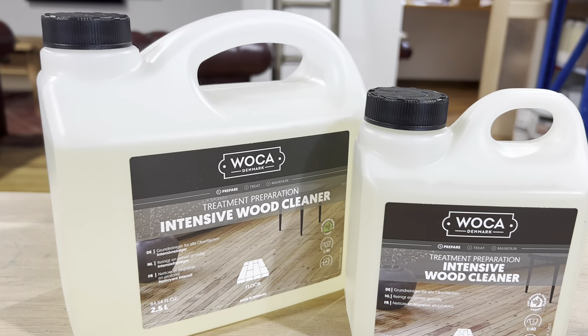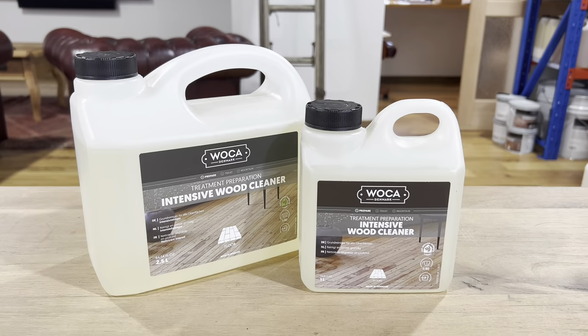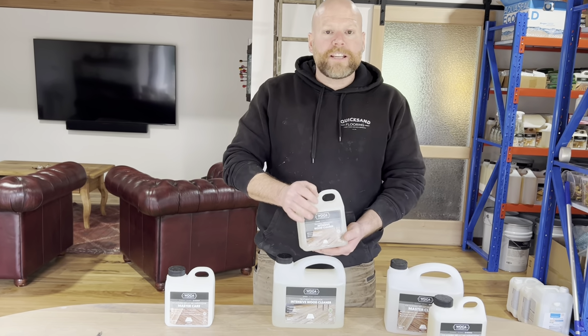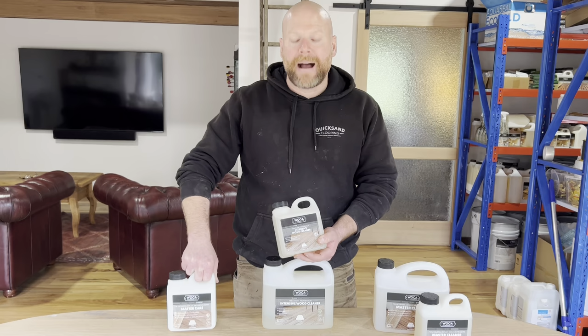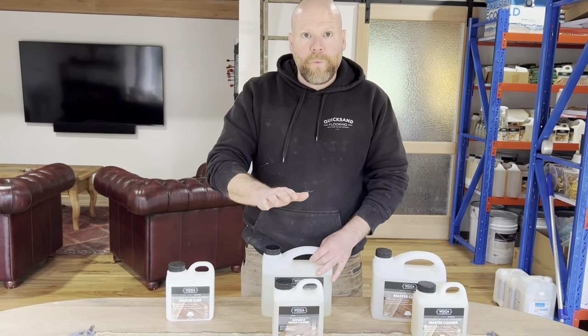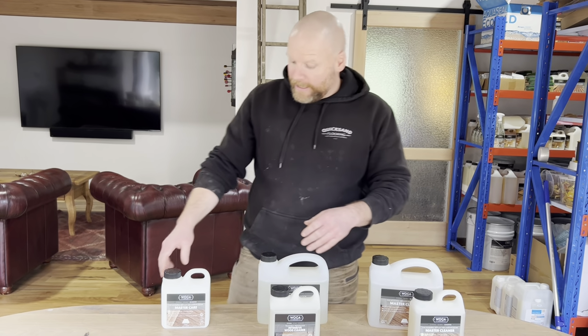I've just built a property here in Australia. After a house is built, just before the owners take over, they'll do something called a builder's clean. That is where this product is suited best. And you will also use it just before you use the Master Care. So this is also a concentrate. And once you've washed and cleaned the floors with this and let the floors dry, then you will move on to the Master Care.